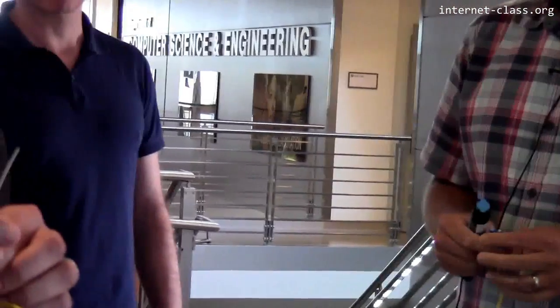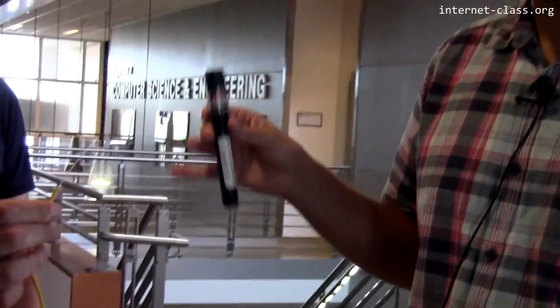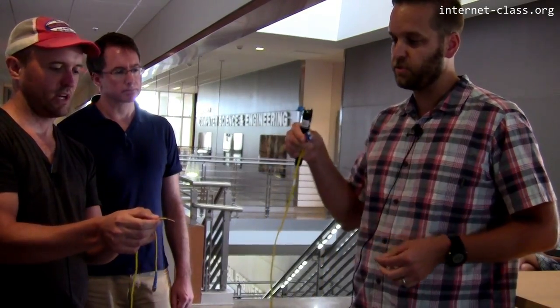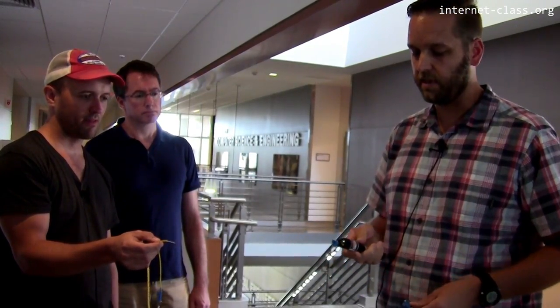One of the tools that we use to help locate fiber across campus is called a visual fault locator, and this is just a laser source, so we don't want to look at it. Now, if this was plugged into a piece of active equipment, the laser that it uses is outside of the visual spectrum. So you're walking in, you go like this, you're not going to see it, but it's causing damage to your eyes.